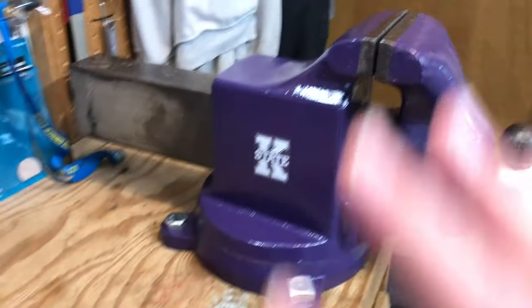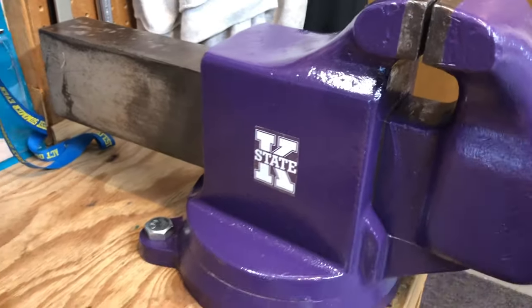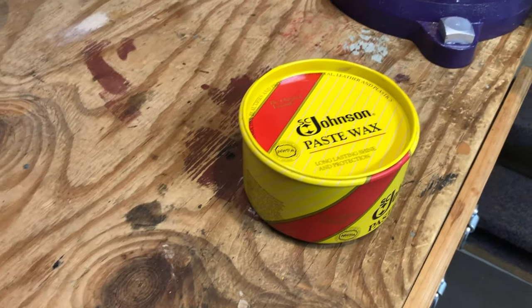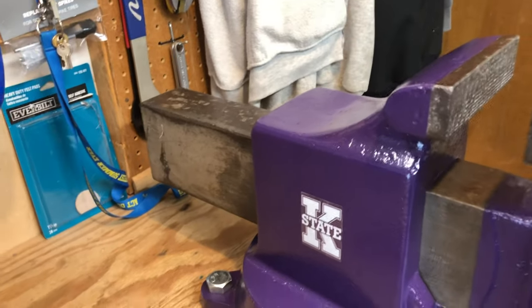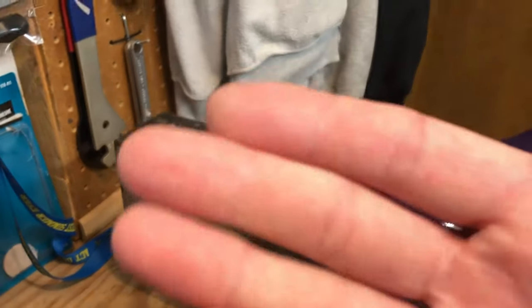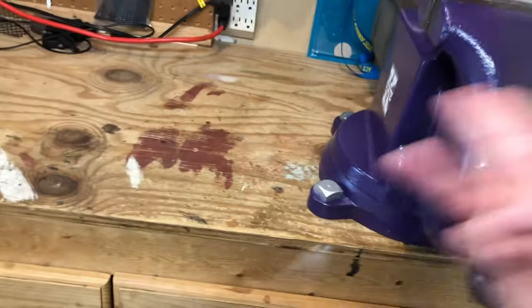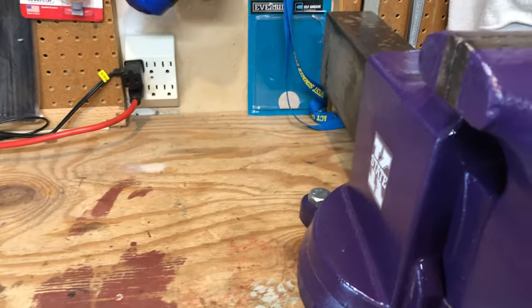And so I carnauba waxed the entirety of the vise, but on the ram, and then in the glides down below, and inside here where everything touches, I went ahead and waxed that up with Johnson's Paste Wax. The stuff's inexpensive, and the vise glides really easily on it. On top of that, when my wife sticks her purse on this going in or out of this back door, she's not going to be unhappy with me because it's all covered in oil or grease. But that wax works really well lubricating it. Things spin up easy.